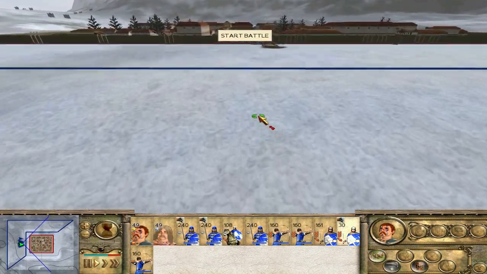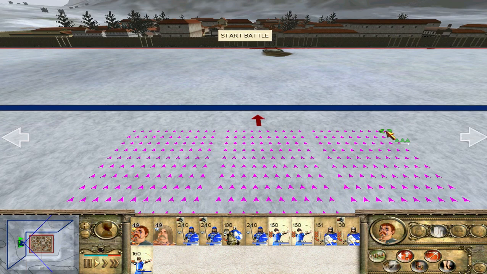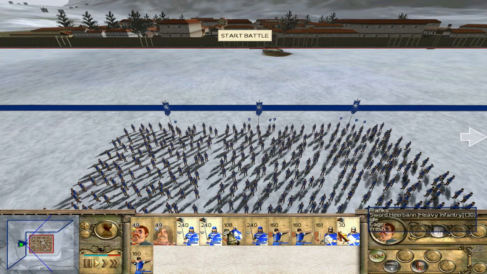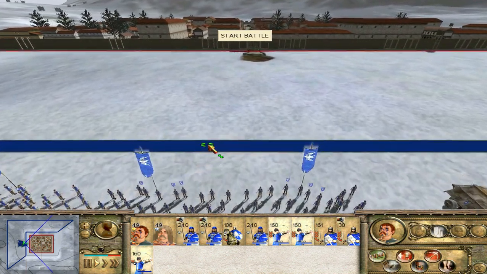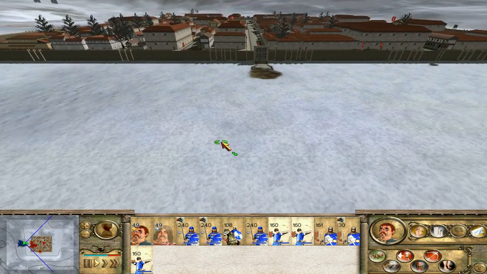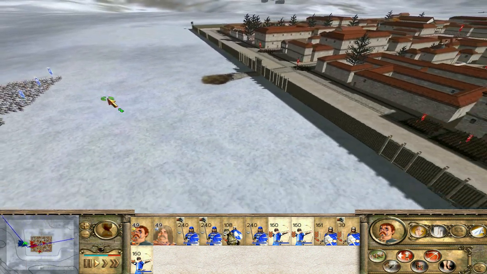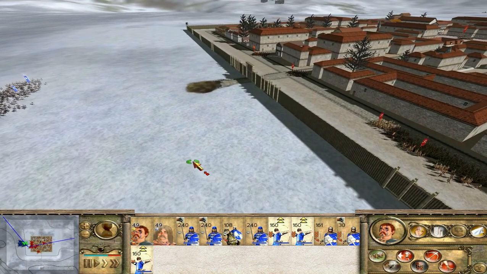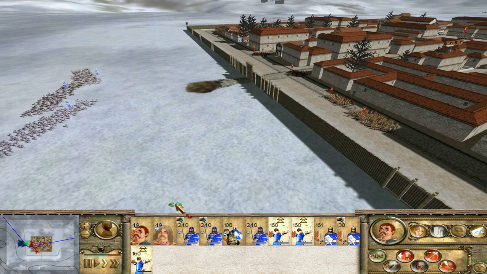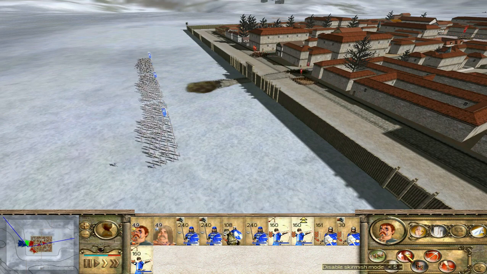You, okay. Archers up there, and of course the rams. Units, march! Seeing where the towers are, pretty much a tower-free wall here. Now get over there, get up there, shoot some of those enemies. Go.